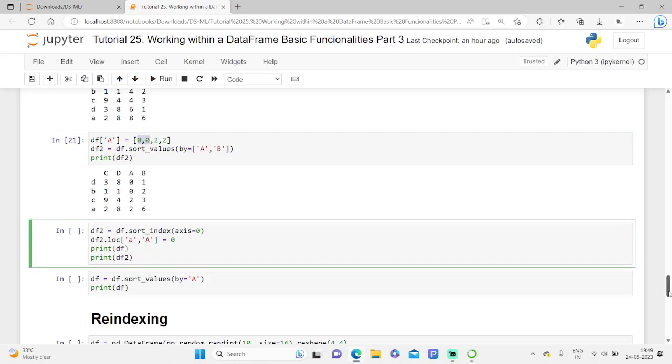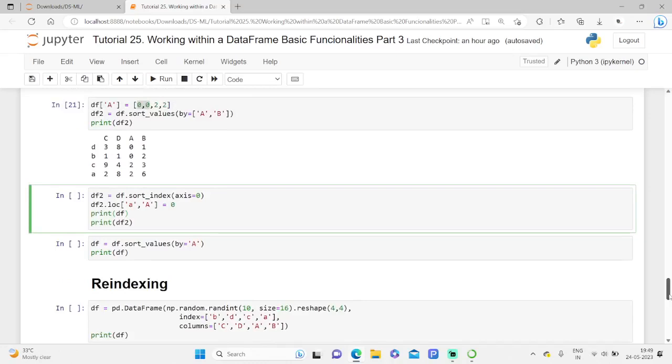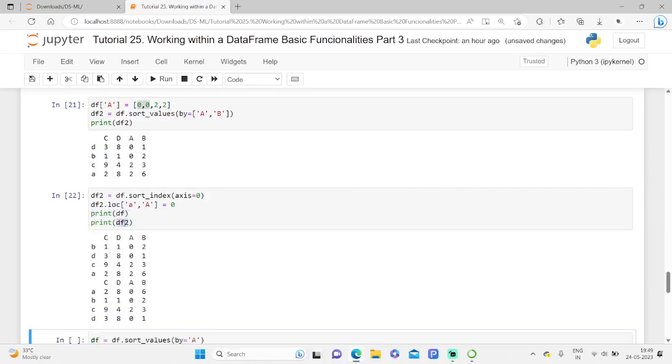I'm just going to apply it. First of all, kindly have a note of it. I'm just going to print the original data frame with the sorted order, and I'm going to store it in df2. So see here how the exact copy of the functionality is applied. This is the CDAB, and here we have sorted the AB and CD according to axis 0. According to axis 0, it has been sorted.